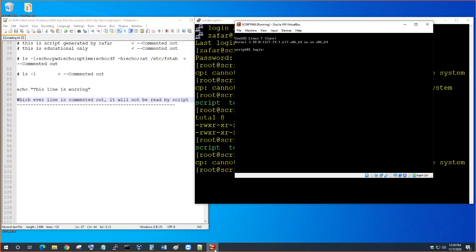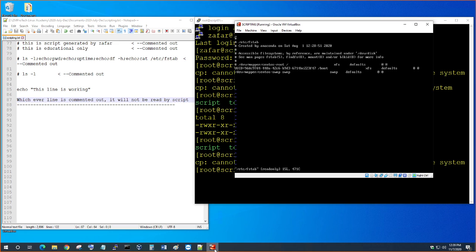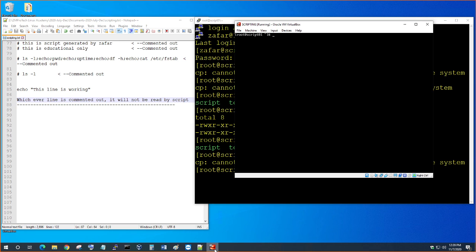So what happened here is when we went into root, in vi /etc/fstab, it says read-only, right? So we have to make it read-write mode.